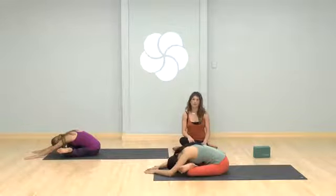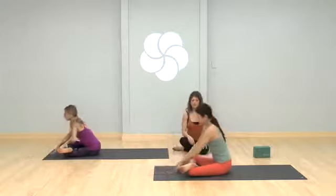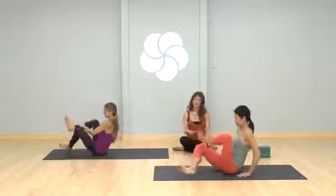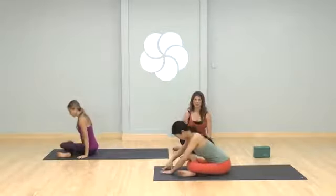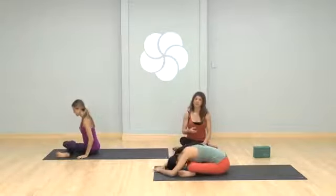And then walk yourself back up and change the crossing of your legs. Put the other one on top. If you're on your back, just change ankle over knee, other side, and pull it in. And then fold forward again. Come back to your breathing, soft and smooth.